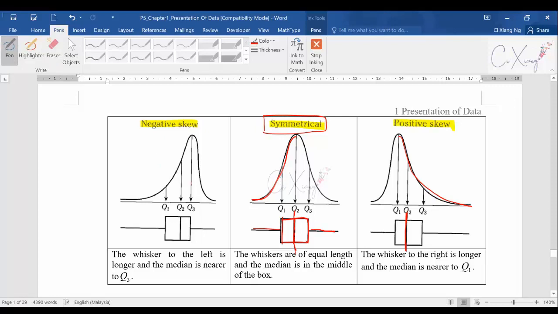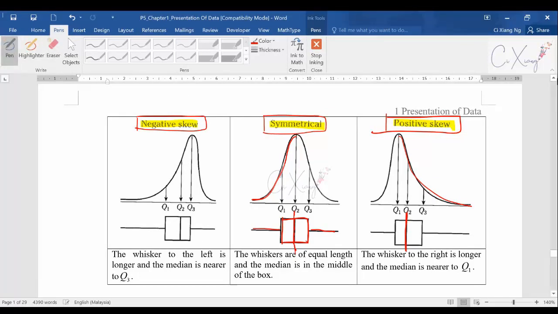And the other way around happens for negatively skewed. For negatively skewed, if you look at the whole box and whisker plot, your median is more towards the right-hand side of the whole graph. Then your left-hand side has a longer tail, on the negative side. So we call it negatively skewed. So there are 3 answers that you can give when they ask for the distribution of the data or the shape of the data. This is how we look at it from the box and whisker plot.